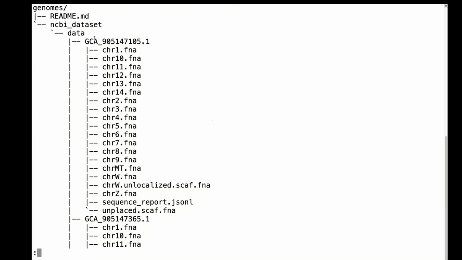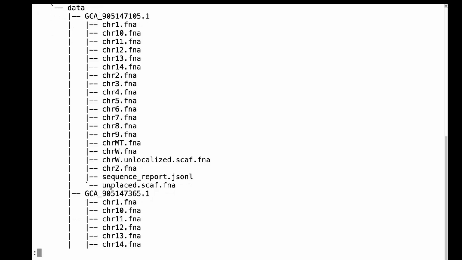So you'll notice that data for each genome assembly is in a directory that's named with that assembly accession. In this case, we asked for just genome sequence. So you'll see FASTA files in each of these directories representing each assembled chromosome. Sequences from unplaced and unlocalized sequences are in separate files.